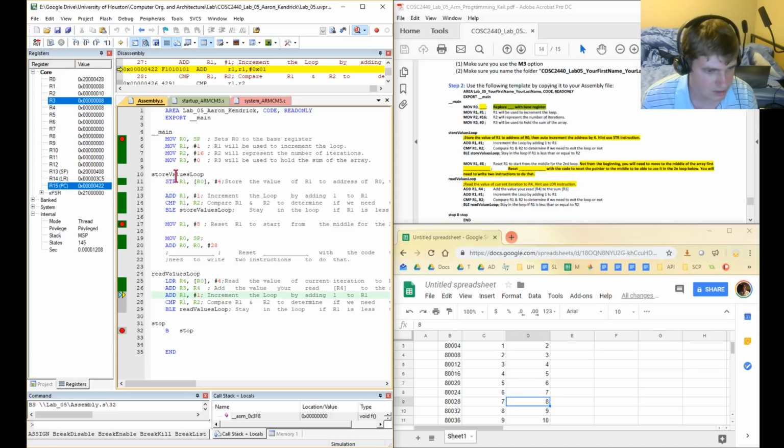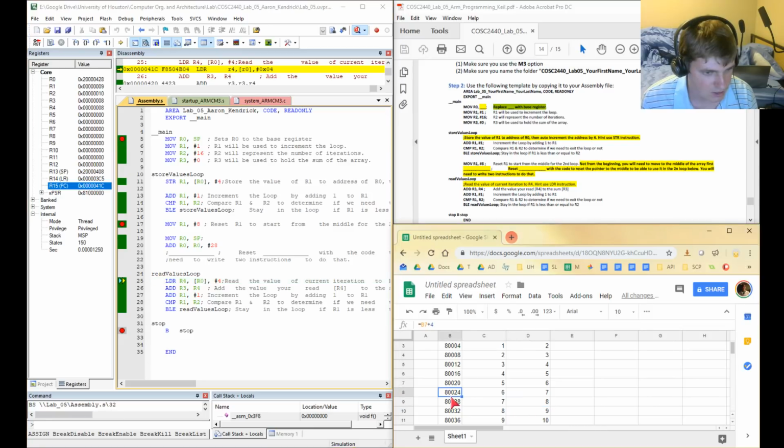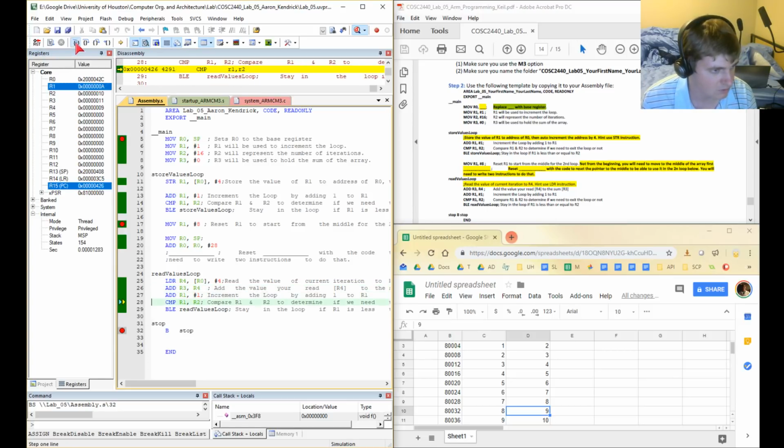Then we're going to compare. This is the same comparison as before, so 8 is less than or equal to 16. That's true, so we're going to keep looping. Since we ran this LDR instruction, we're going to increment this by 4, because that's why we have the 4 there. Same thing as before with the STR, we're incrementing by 4. Now we're loading in this next one, so it's 9. R4 should become 9, and it does. We're going to add that to R3, just like we did before, and boom.